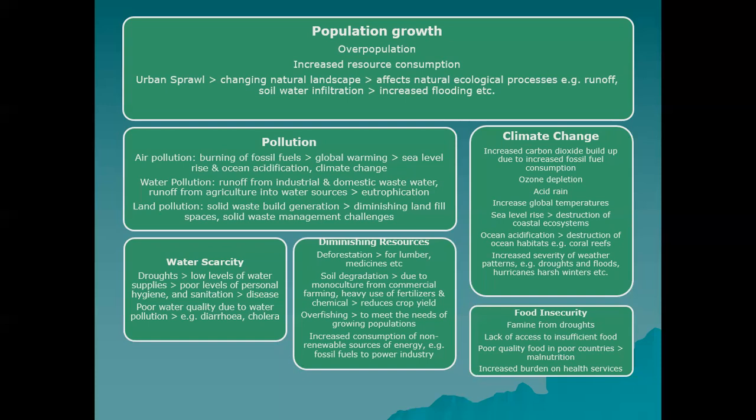So for example, where you've removed natural land cover and you have a lot of concrete, it affects the hydrological cycle, because now you will have increased surface runoff that can lead to increased flooding. We will have reduced soil water infiltration because the water can no longer easily and readily infiltrate the soil, so that increases the runoff, and we have increased flooding occurrences, and of course a whole lot of other things that can come out of that.